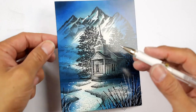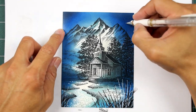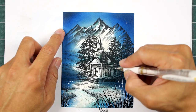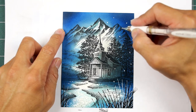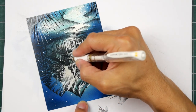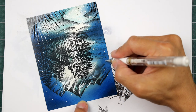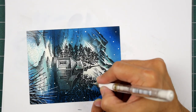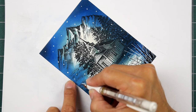All right, so we have that. Now, do you want to try something really bold? We have this gel pen, and how about the first snow or something like that? So you're just bringing these little dots into open areas, but you're also running it over things, okay? Over imagery. So don't be afraid to put it, you know, here's a dot right in my chapel, okay? This area like this. Now I would say it's really looking like snow. Or winter, I should say.